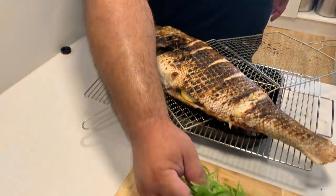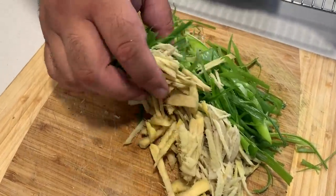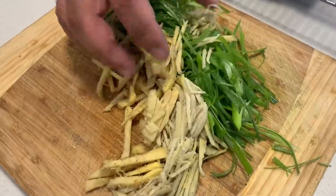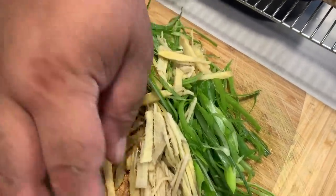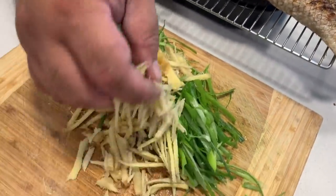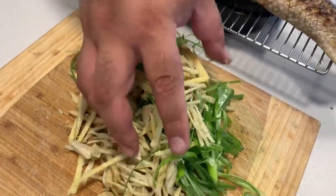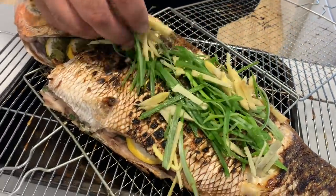Yeah. So I cut up, so this is spring onion and ginger, and I julienned them as well as I could with what I got. And yeah, it's a bit chunky. They're supposed to be matchsticks, but I got a few logs in here. That's all right, it'll still work. Just lay them on the fish, like so.